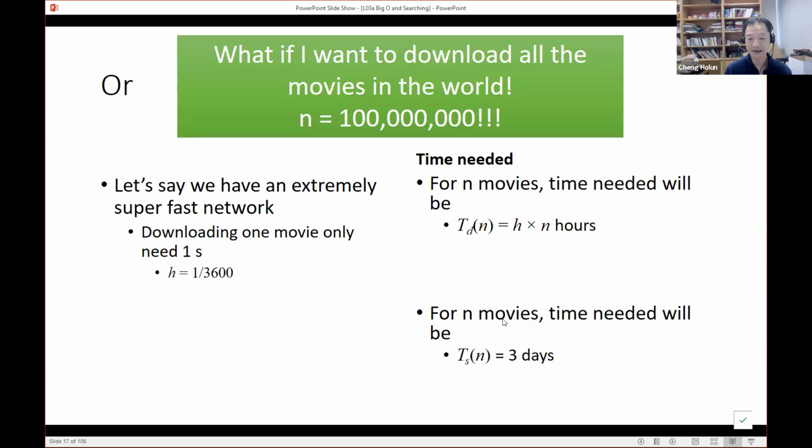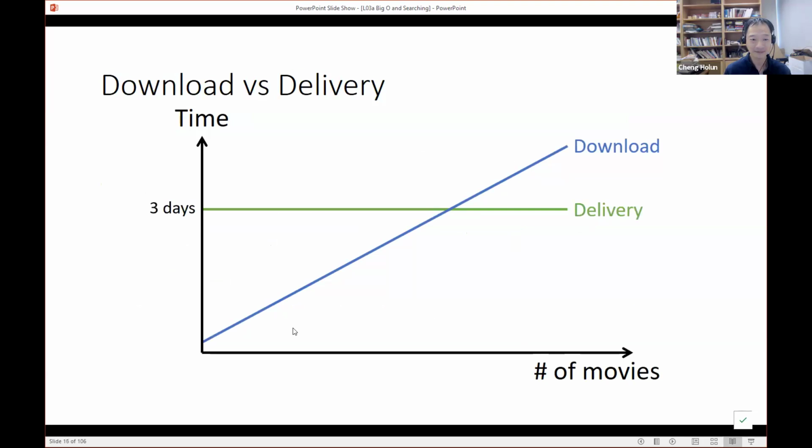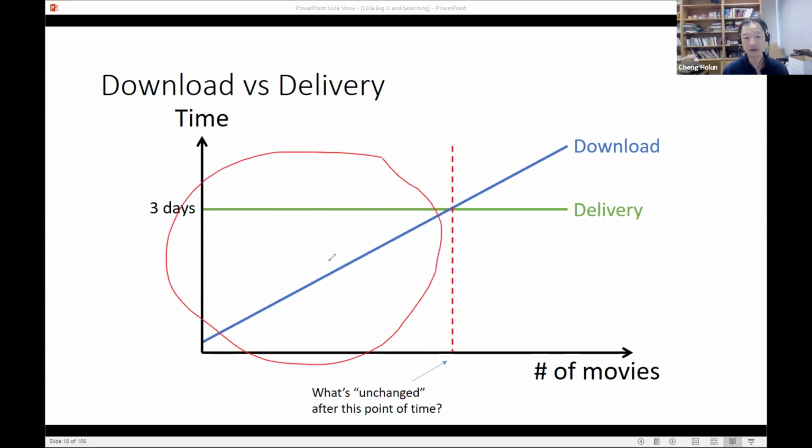You still need this, and the other one is constant. Will you choose downloading or shipping? Look at this graph. Before some time limit, when you talk about the transient state, which is here on the left, of course, you say, oh, downloading here is always faster.